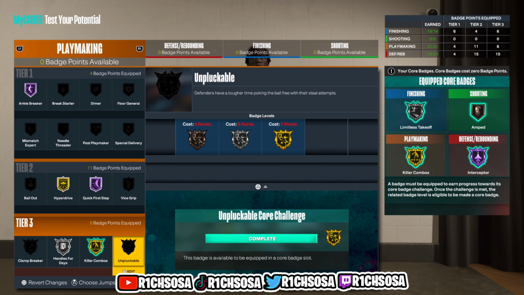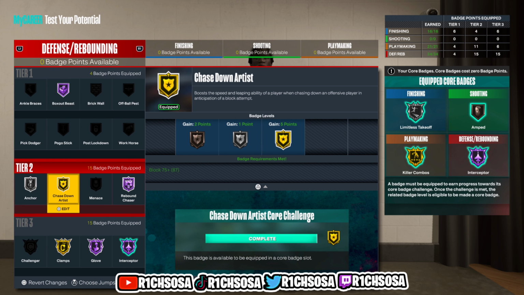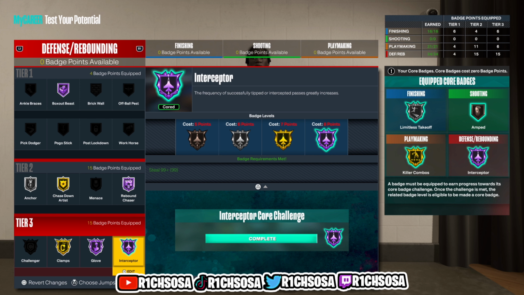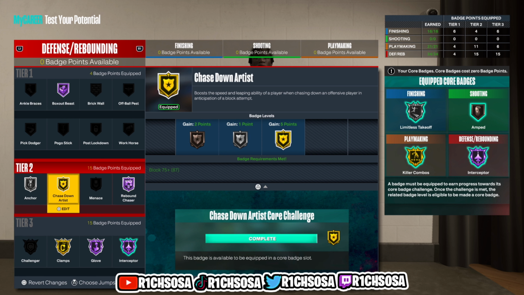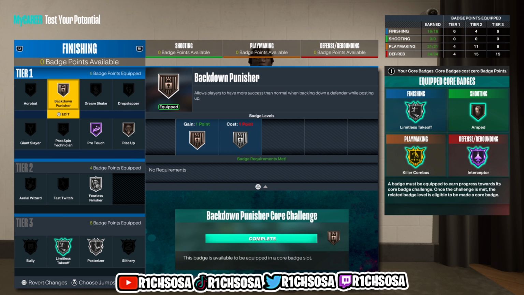But to wrap it up when it comes down to the defensive end, we're going to be able to get Silver Anchor, Gold Chase Down Artist, Clamps with Glove, Core Interceptor, Hall of Fame Rebound Chaser, and Box Out Beast. Now this is what the build is going to be looking like. If you want to make any type of adjustment, go ahead and do it now.